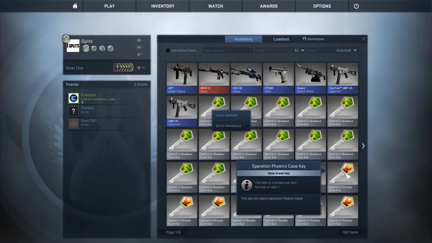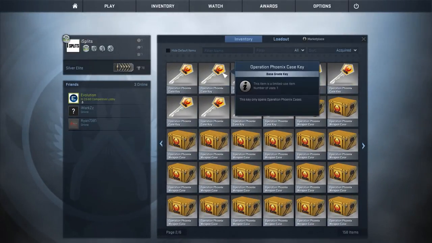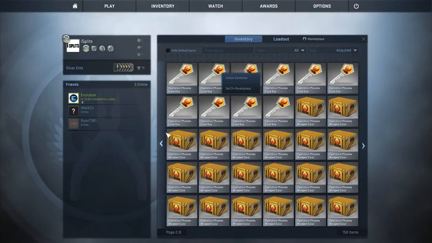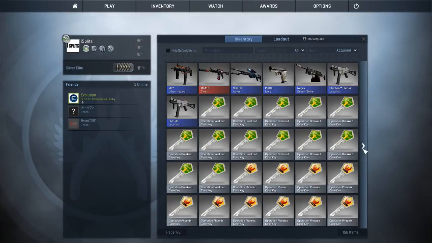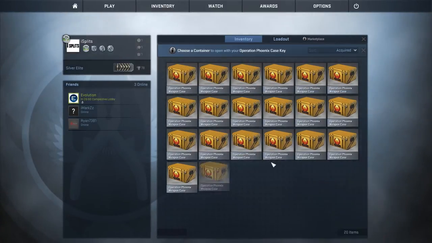Right, let's switch it up. Let's go for some Phoenix keys. Can I pick a number for the Phoenix keys? Do you want to pick a number for the key or for the case? For the case, yeah. For the case, okay. So we'll pick a random key. What number do you want?